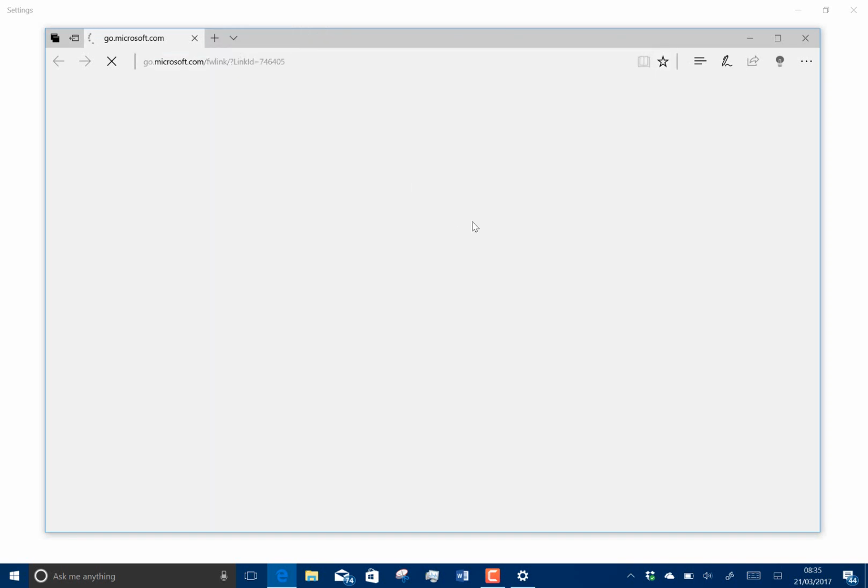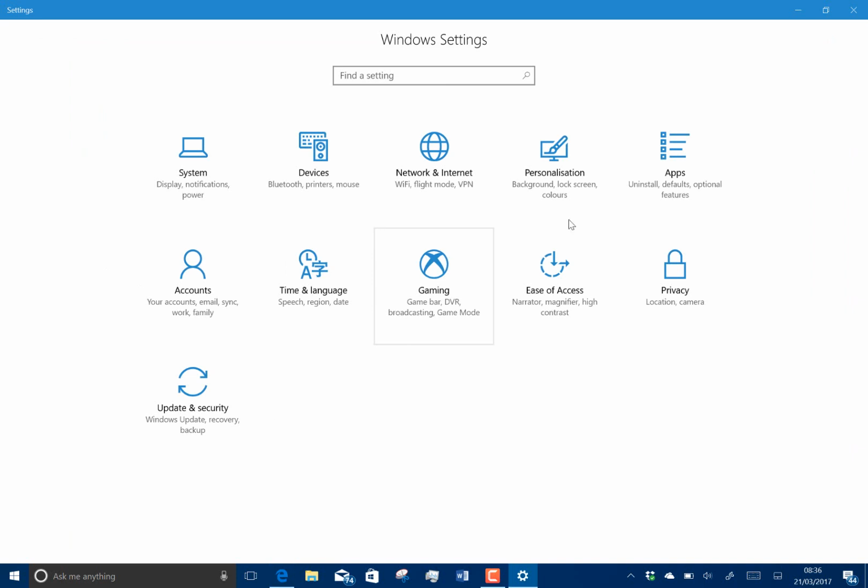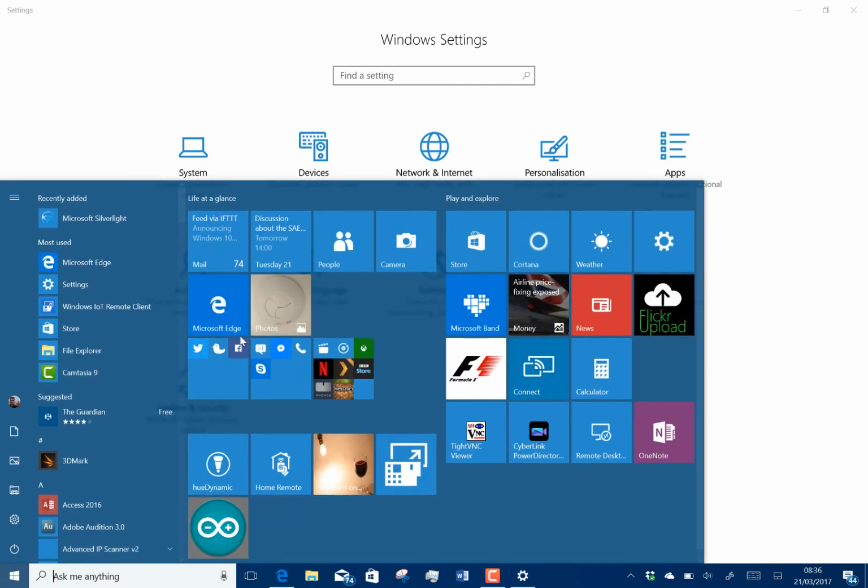And the other issue they fixed is for insiders where localization files and registry keys associated with additional language packs on the system would not be enabled after installing .NET 3.5. So again, I haven't seen that either. Everything's working fine here on this machine. So those are the only two changes. As you'd expect, the last build was Friday evening, and we're now on Tuesday morning, so there's not a huge amount of changes in that period of time.